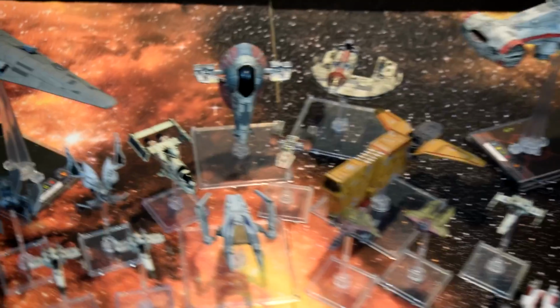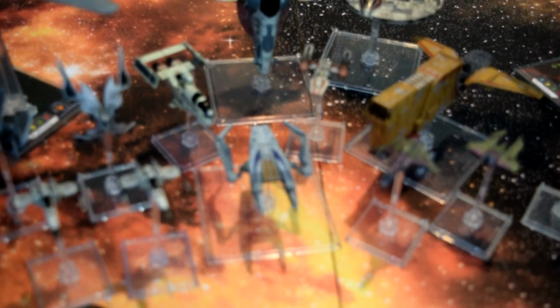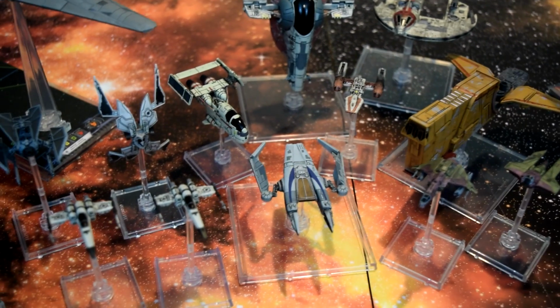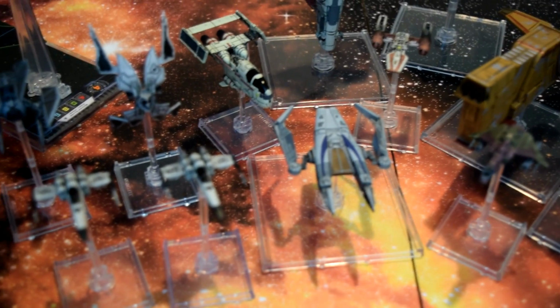We'll move over here to the Scum and Villainy. This is the newest and third faction of the X-Wing game. They have some kind of crazy ships. Most of them are like junkers, just kind of thrown together type weird things.